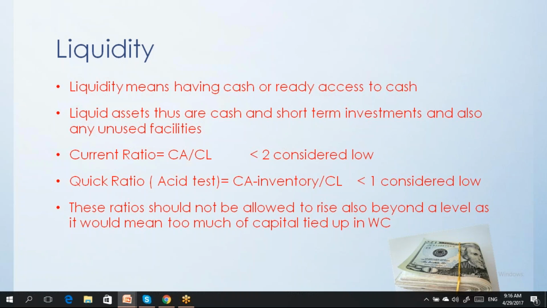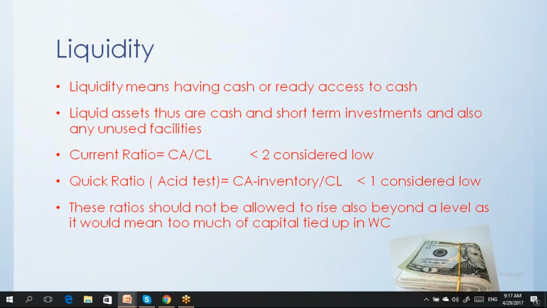So there are 3 reasons why we keep cash. One is what we call transactions motive. This you would have learned in your P1. The idea is we need cash to make certain transactions. You have to pay your water bill, your electricity bill, your telephone bill, your salary. You can't show your employees, look here, we have a big building, so don't worry about cash, you work. You can't tell your electricity man, look here, we have a big plant, so don't worry, we will pay you one day and keep electricity. No, you need money. So for that purpose, you need to keep money. That's what we call transactions motive.